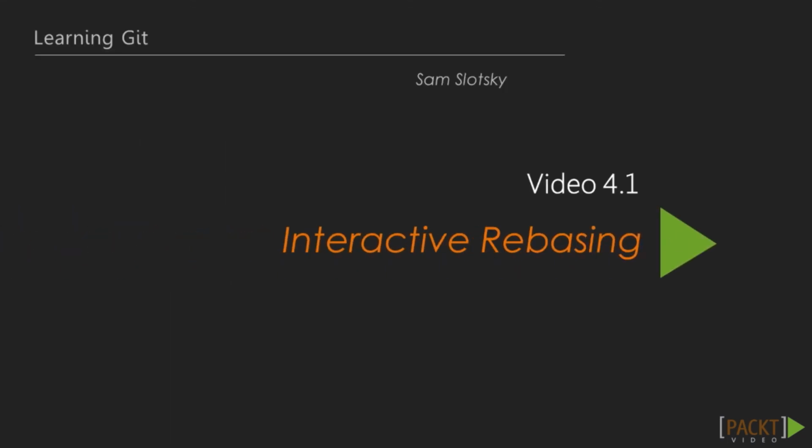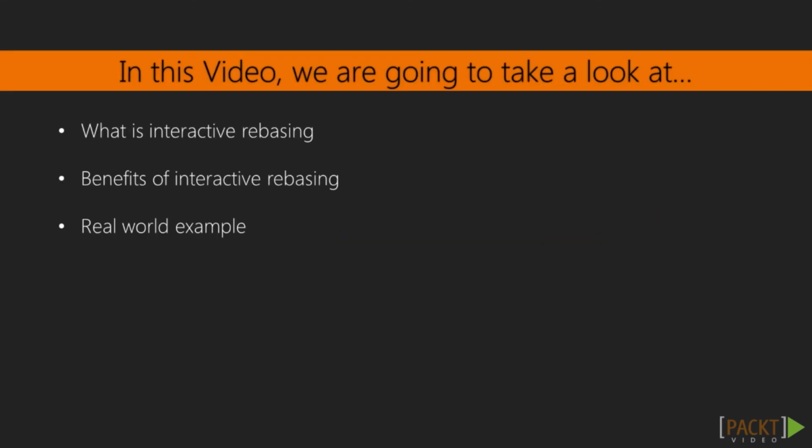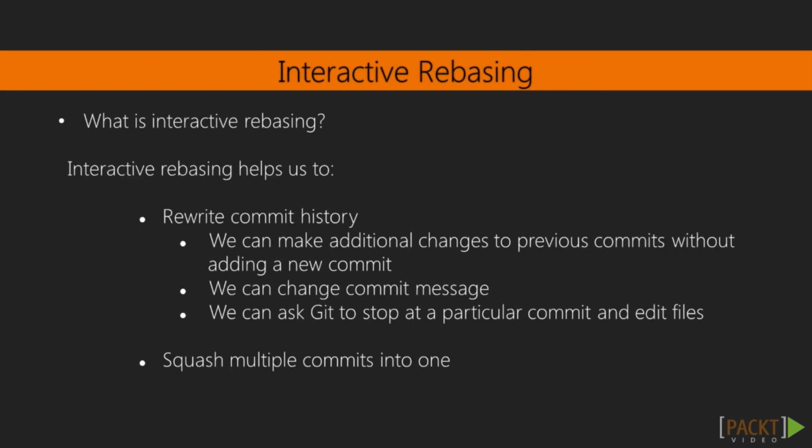For our first video, we'll be learning about the interactive rebasing feature. We'll discuss what interactive rebasing is, with a focus on squashing commits. We'll review some of the benefits of rebasing, and we'll also walk through a real-world example showing just how much trouble it can save. So what does interactive rebasing mean?